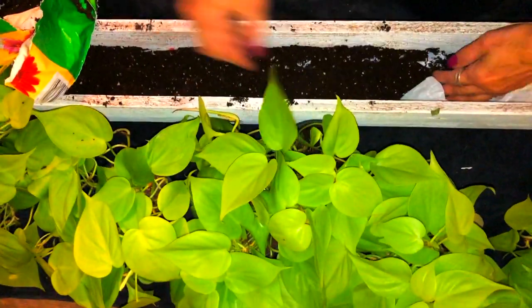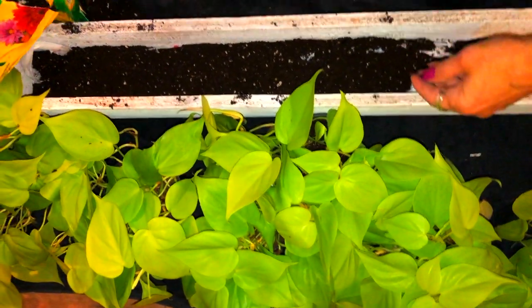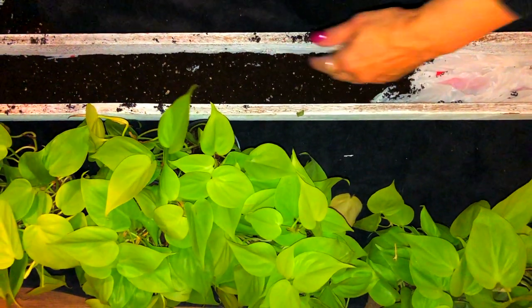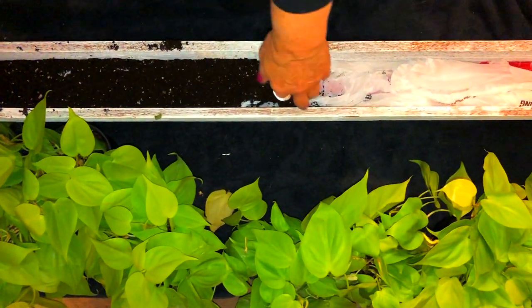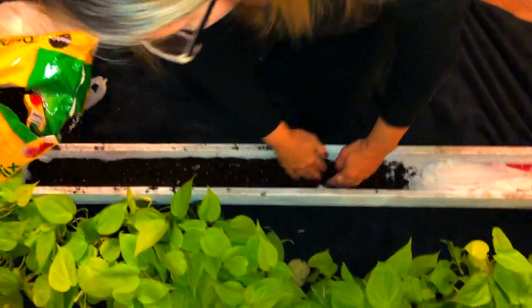Yeah, soil feels good to me. I love being in the earth. If you're someone who loves gardening, you would find this a fun thing to do. It's just not too wise to do it inside your house, but it's cold out and we're on the floor, which is not a big deal. We'll just sweep it up.